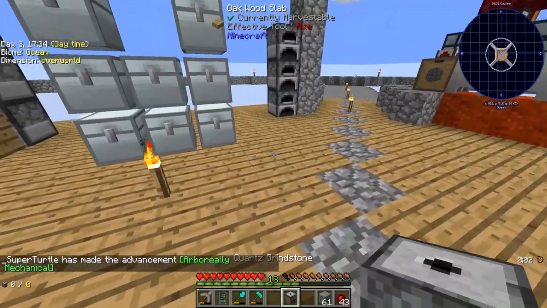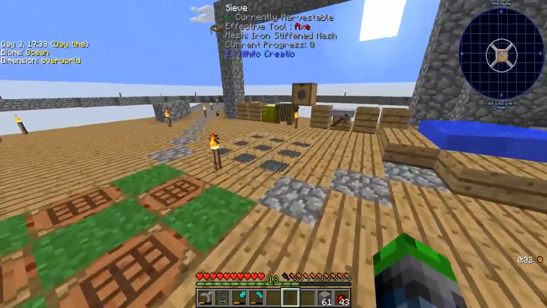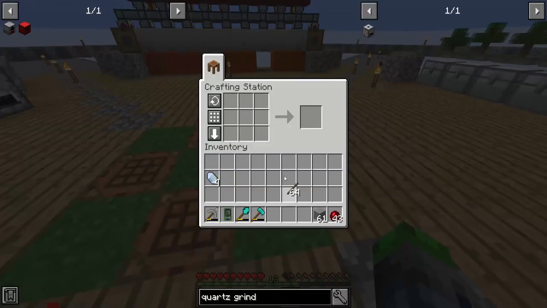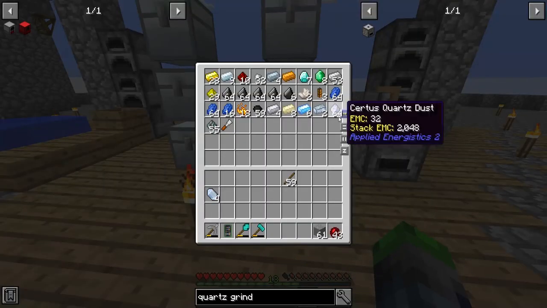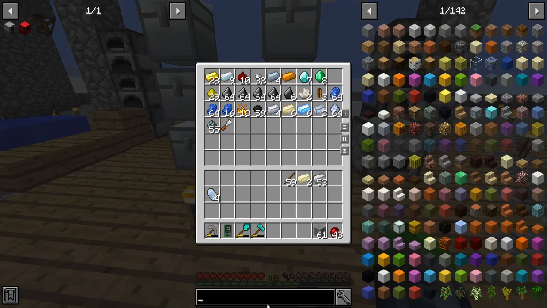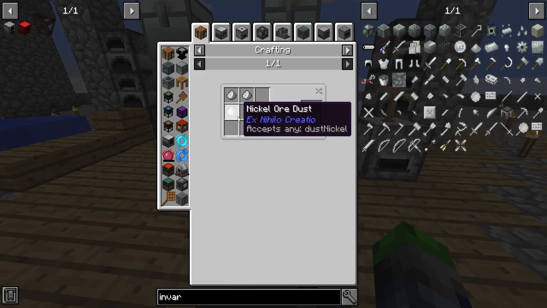Okay, so we have the quartz grindstone here, so I'm gonna go ahead and just place it down there for now. I believe we need to grab some sticks here. And do one of these. Yep, that makes a wooden crank. And then whatever we put in there, so we're gonna need nickel. What is the ratio for Invar again? Invar dust is 2 iron to 1 nickel.